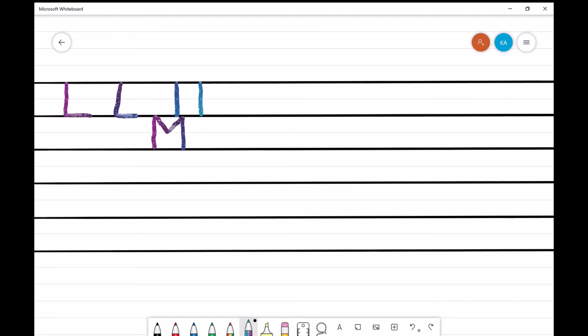Okay, so capital letter M, let's do this one together. We go a straight line from the top to the bottom. We come back up to our starting point and we go down towards the middle. Then we go from that middle line back up towards the top. And then from that top line straight down, bumping that bottom line. And that is our uppercase letter M.